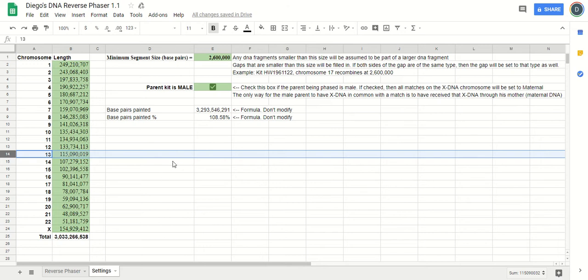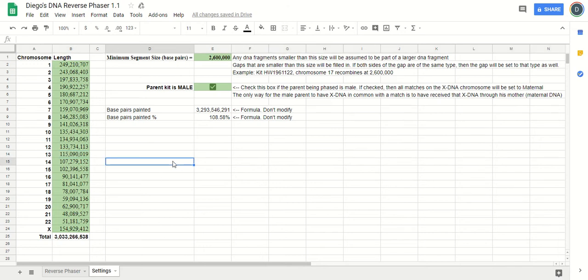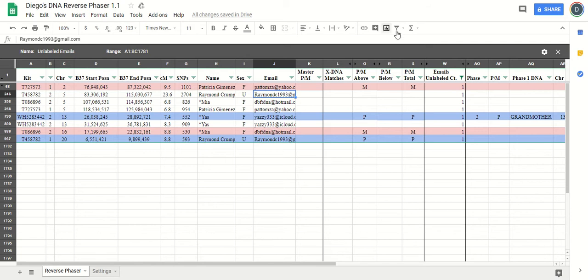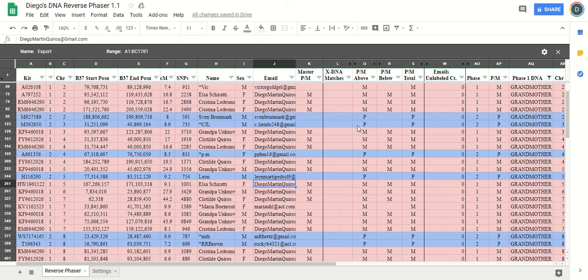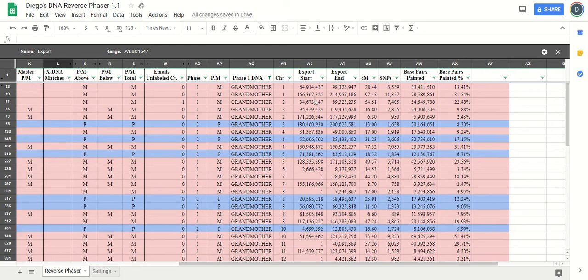And as a nice bonus, you can also get an idea for how you're doing painting your segments. So here, if I go to the export view, you can see how many base pairs have been painted or assigned to maternal or paternal, along with the percentage.